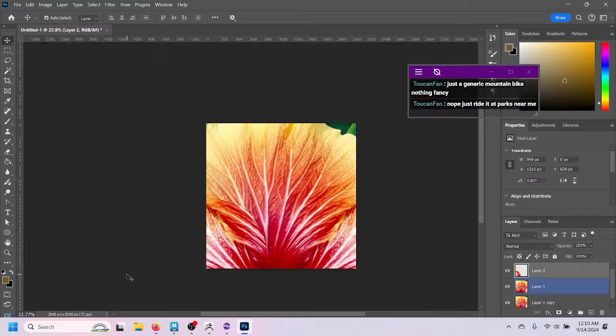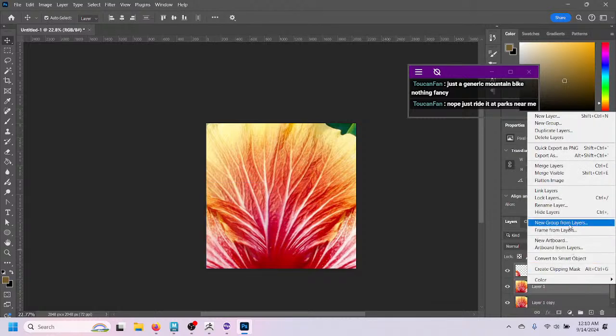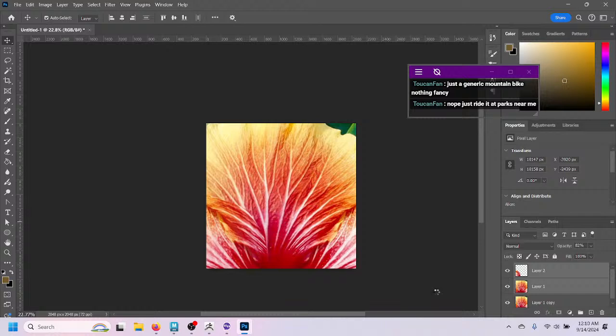Flip. That, and then blend down. Where's merge layers? And hide that one.